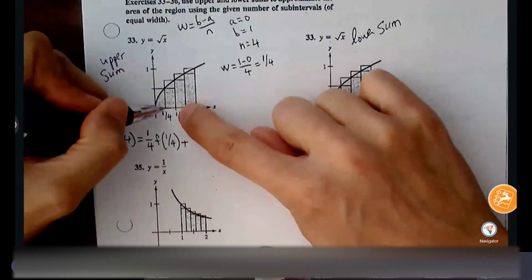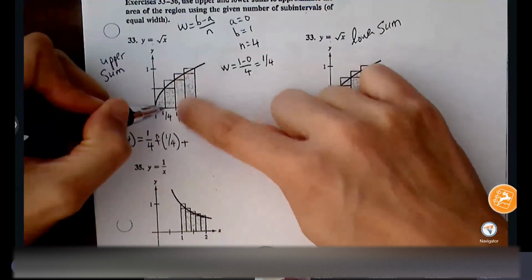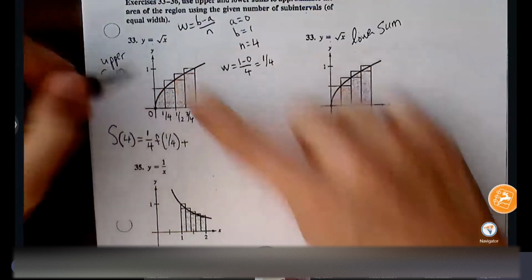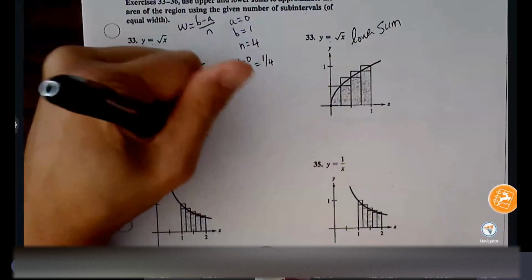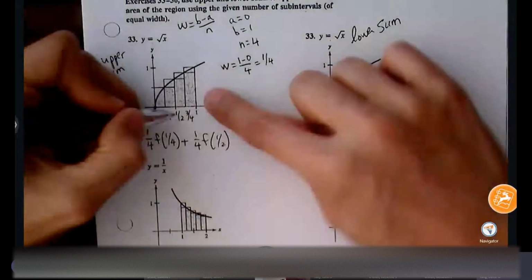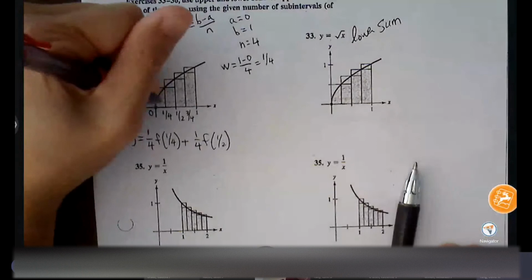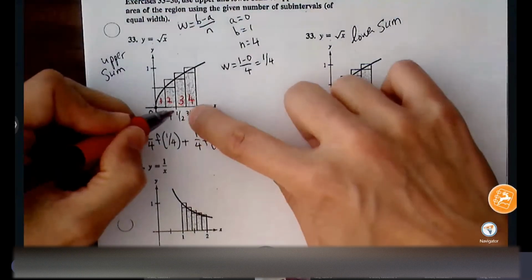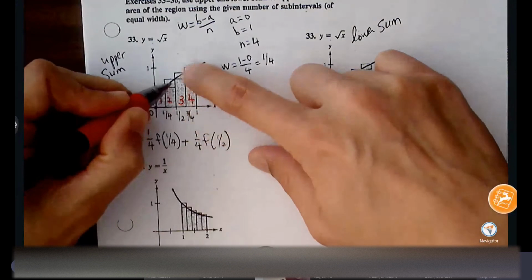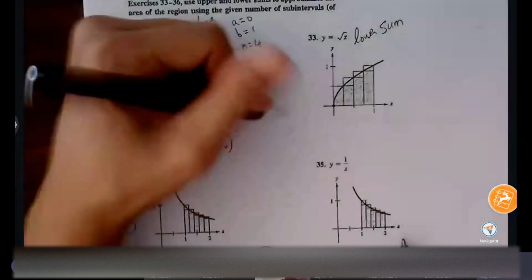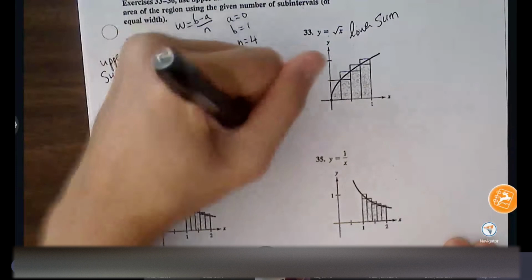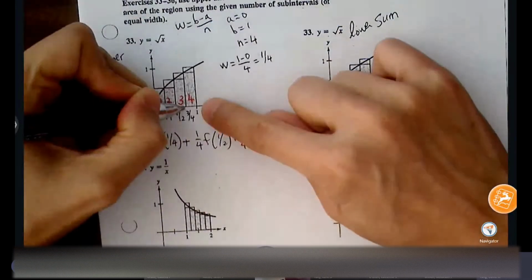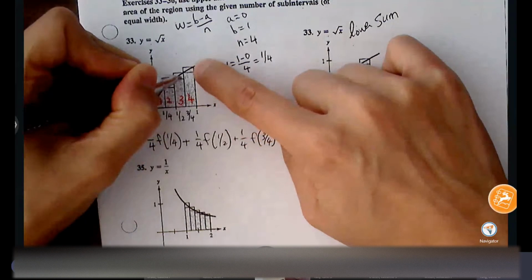Okay. Next up, between f of 1/4 and f of 1/2, we want to choose the higher of the two. F of 1/2 hits higher than f of 1/4. Okay, third subinterval. So let me name this: first subinterval, second, third, and fourth. In the third subinterval, I'm choosing between f of 1/2 and f of 3/4. F of 3/4 is going to win out. And then between f of 3/4 and f of 1, we'll choose f of 1.